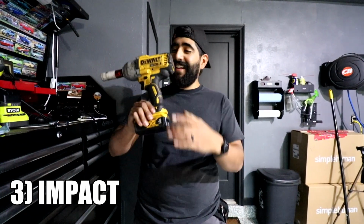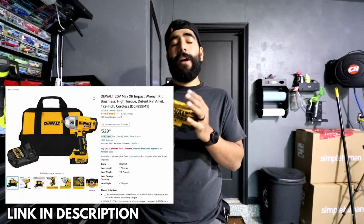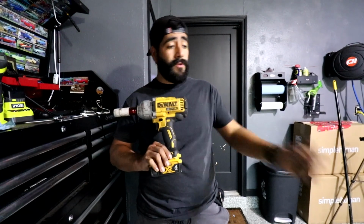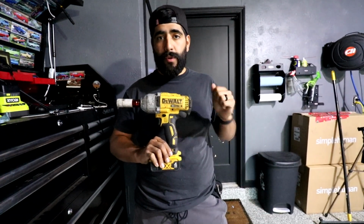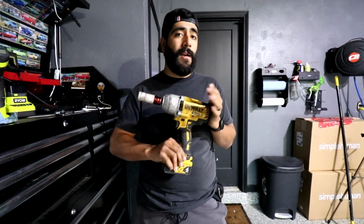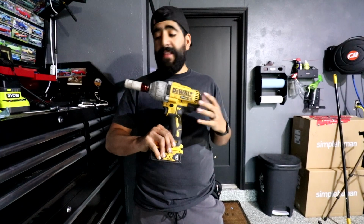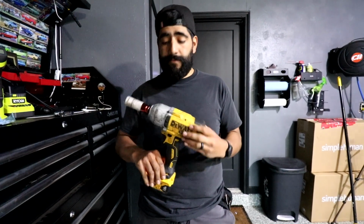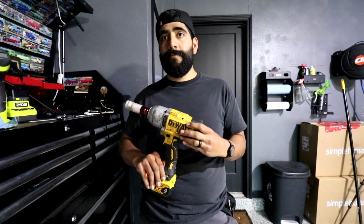My impact is actually something that I definitely highly value. It's got this bright light on it, and an impact definitely helps you get wheels and tires off of cars way quicker than using the traditional one-socket puller that comes in the vehicle. This one works very fast, and it's not just for wheels and tires, it's also big components, motor mounts, things you simply can't get off with a hand tool, you can get off with this impact. And that specific impact I feel like has been through a lot of abuse and has been lasting forever.